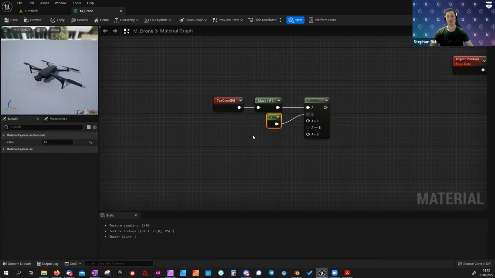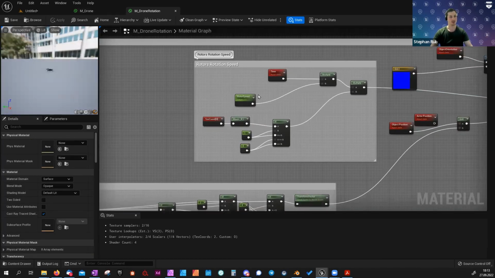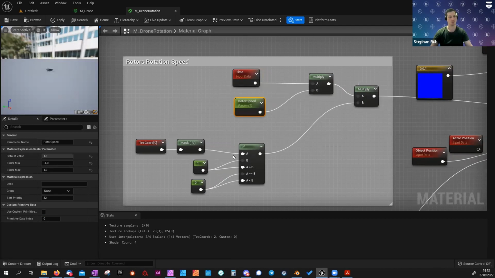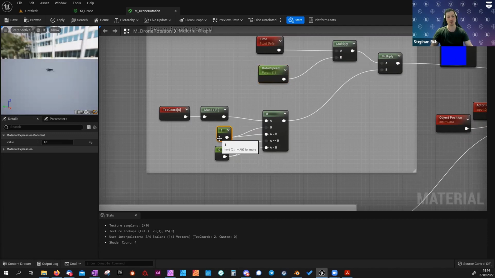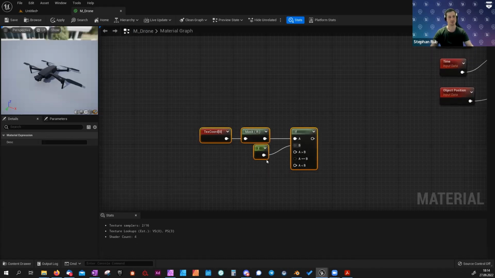Why 2? Because everything that is smaller than 2 can also be bigger than 1. And I have set this up in my final material. Let me pull this over here for a second. That the rotor speed, which uses time multiplied by a speed variable, is one more time multiplied by another texture coordinate mask that I've created, where I say everything that is bigger than 1 should be multiplied by 1, so it rotates, and everything that is smaller than 1 should be multiplied by 0, so it doesn't rotate. That's why I don't care about anything that is smaller than 1, because I have taken care of this over here. We can also first create this and then create a pivot offset, so it works from the start. Okay, so let's go back to our material. Let's set this value to be 1.